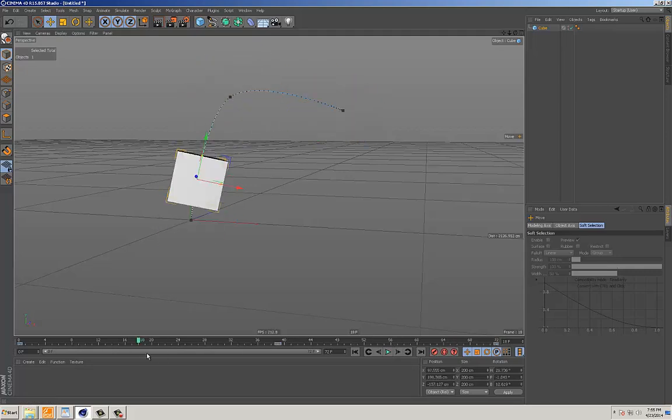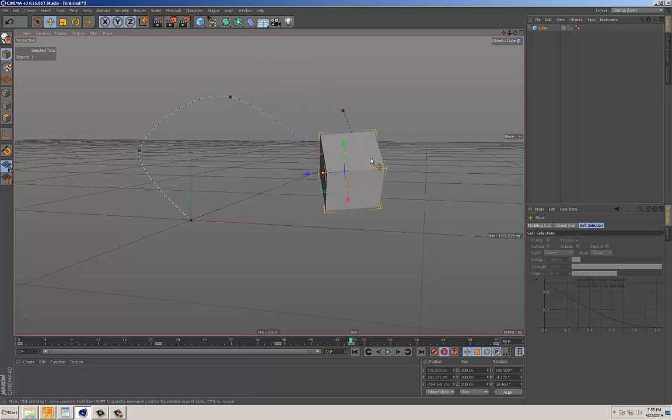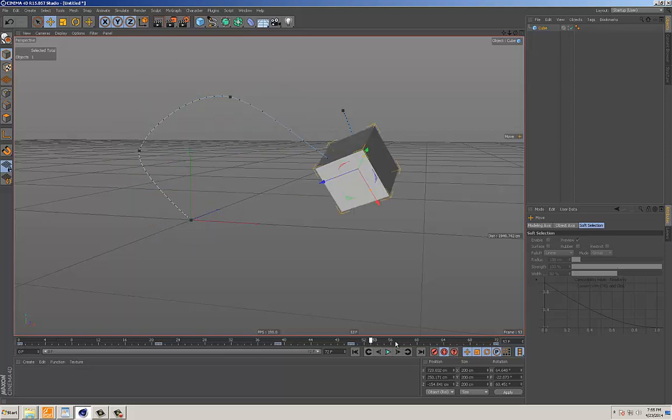And there's a faster way to do it if you want to. This is an auto key button. You can really screw things up if you're not paying attention, because everything you do now, you don't have to press the button. You can just move things and it will animate them. So that's the basics of doing animation.